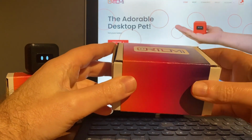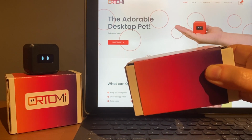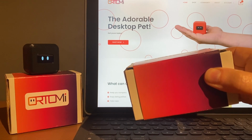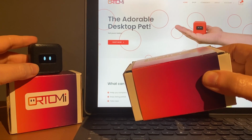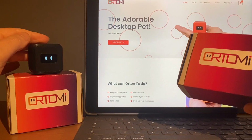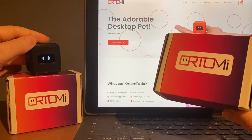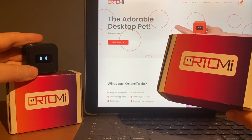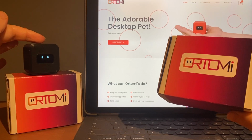Okay, so I've actually ended up buying 2 because you can get them individually, or they can come in a bundle of 2. And I got myself 2 black Ortomis. As you can see, I've got one there. He's looking at me right now. I will go into detail on how they work in other videos, but I just gave him a little pat and he got happy, as you can see right there.